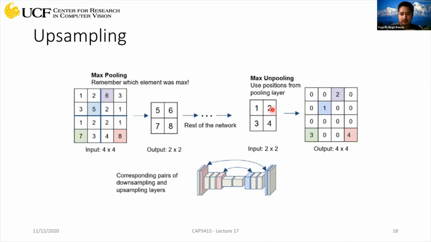Similarly, this number 2, you will put at that location from where it was max pooled. Okay, same for these. So that's called max unpooling. And the idea here is that you're trying to get values which are high activations, and you're remembering from which location you got those activations. Therefore, you are transferring these activations back to the same locations. So it's kind of refining your features: from where they came, you're just putting them back there while you're doing your upsampling.